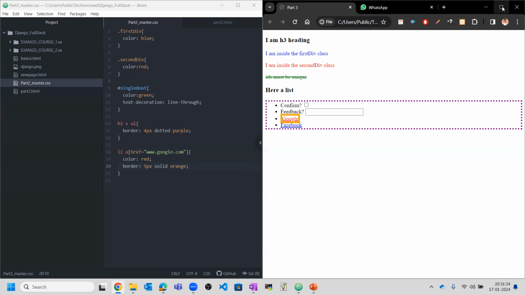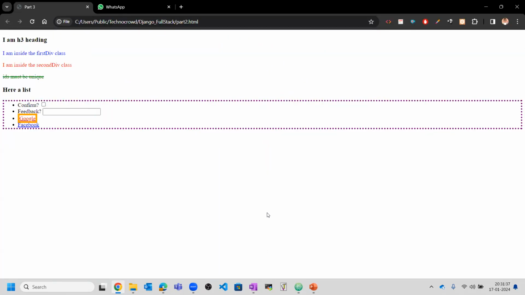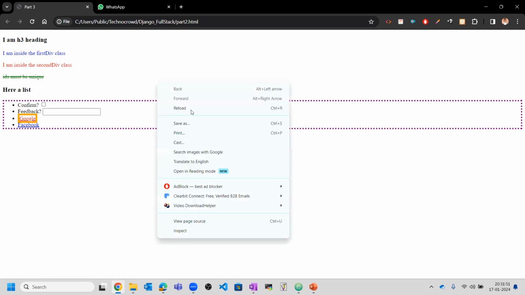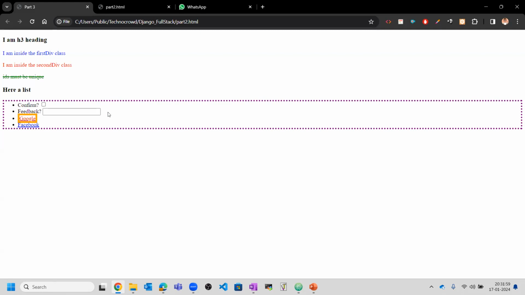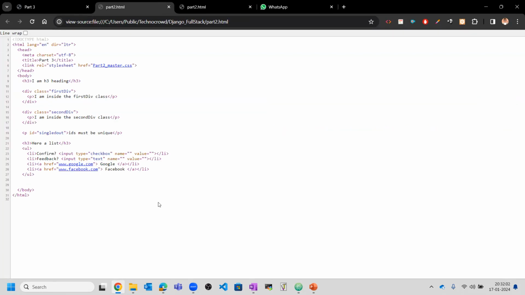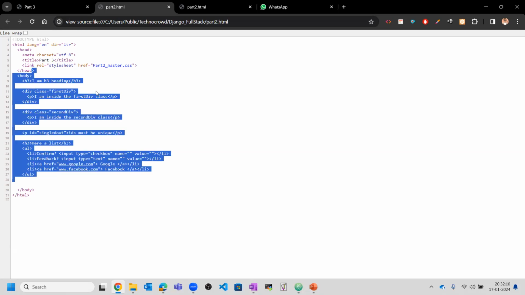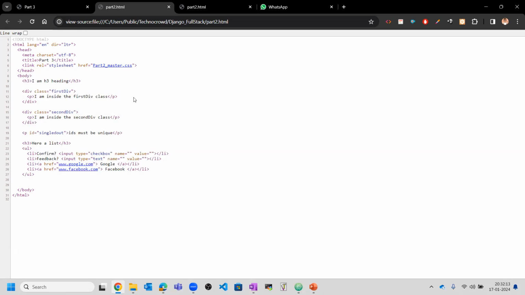Okay, let me show you one feature of the Google Chrome engine so that you can use this and find the CSS. In the starting of our course, I gave you one functionality, that you can view the source of any website. When you right click, then view page source, it will show you the HTML, only the HTML part of that website. So this HTML you can find by view page source.